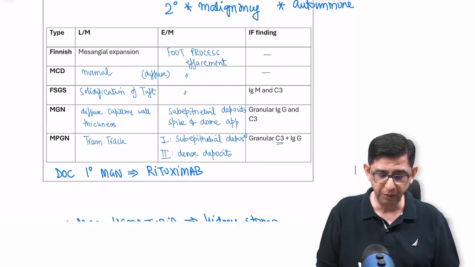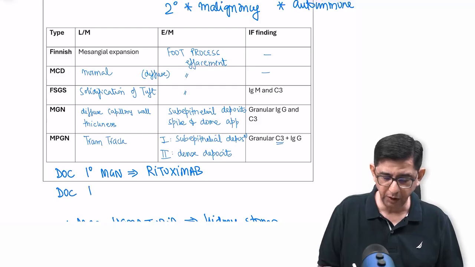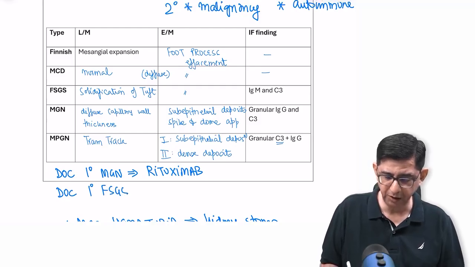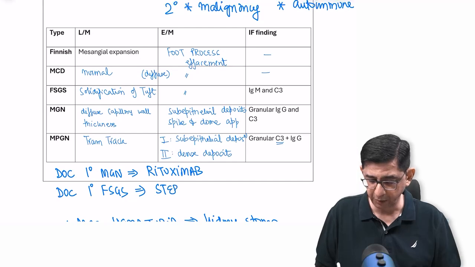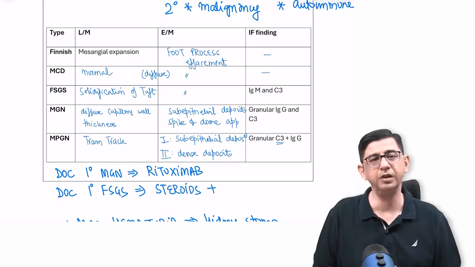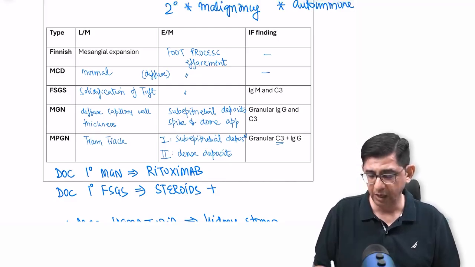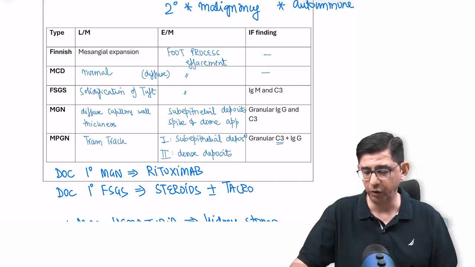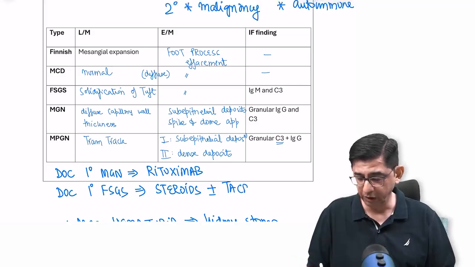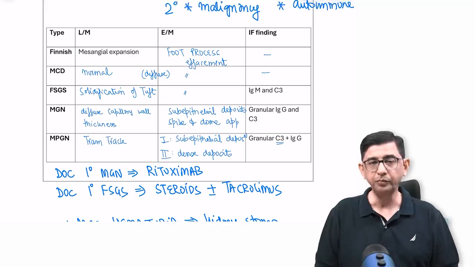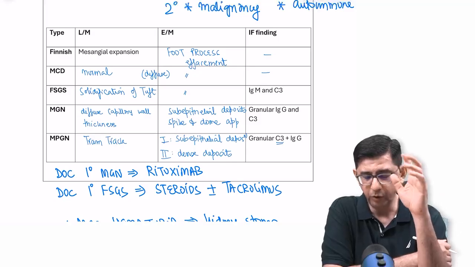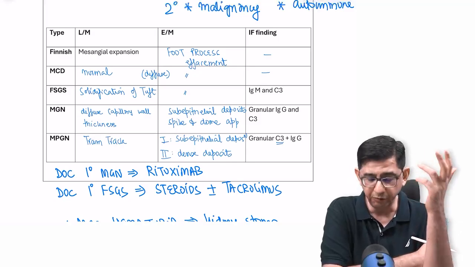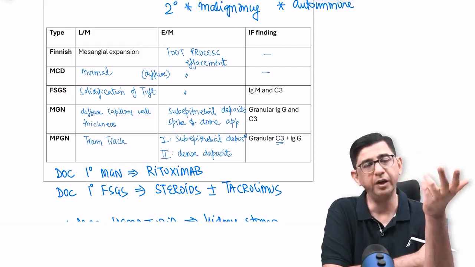Just like I taught you for minimal change disease, in a patient I will give steroids. Here it will be rituximab. And if a person is having primary variety of focal segmental glomerulosclerosis, then again I will be using steroids in higher dosages. And if required, I might even add tacrolimus to manage these patients' proteinuria component. At the moment, you know drug treatment for three of them. Minimal change disease, it is steroids. For primary membranous glomerulopathy, it is rituximab, and for primary focal segmental glomerulosclerosis, it is steroids with tacrolimus.